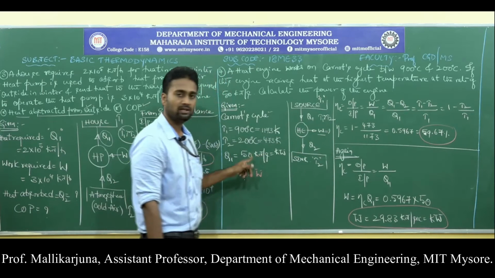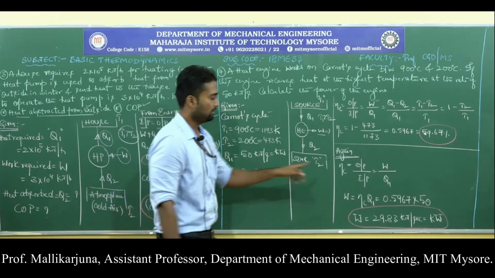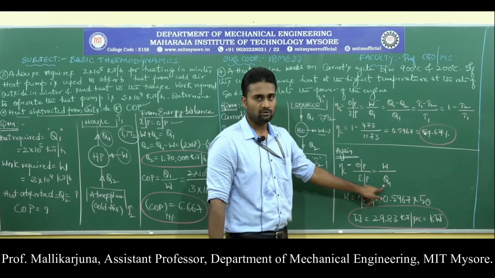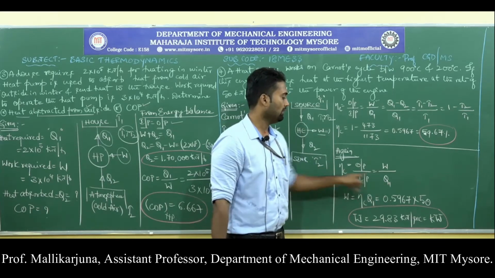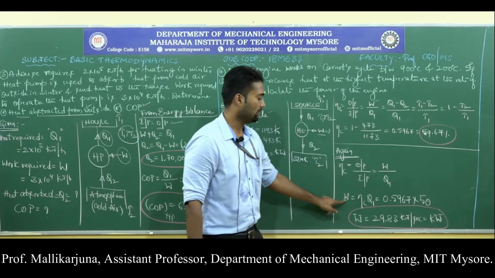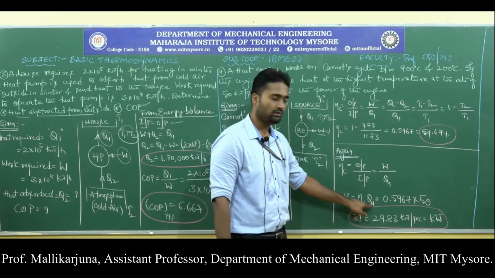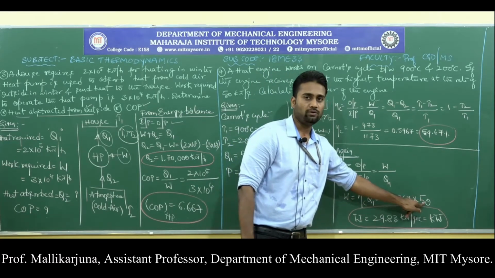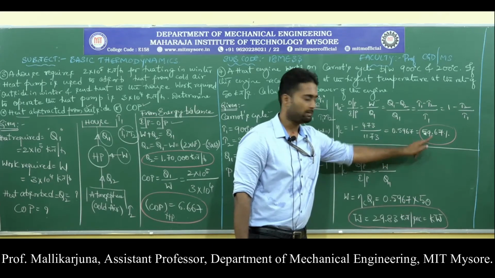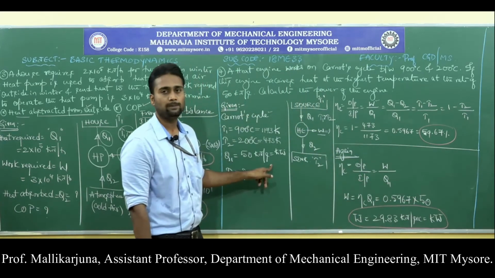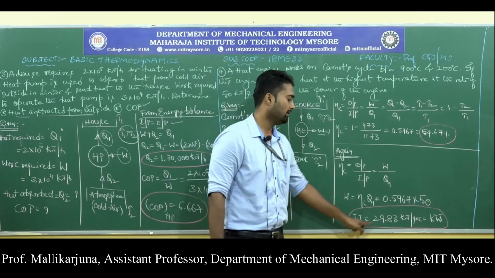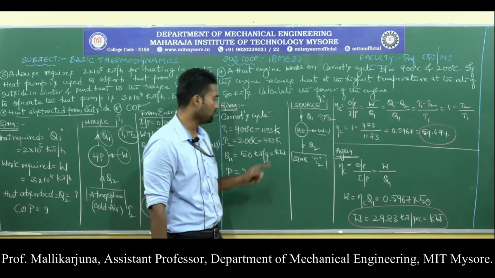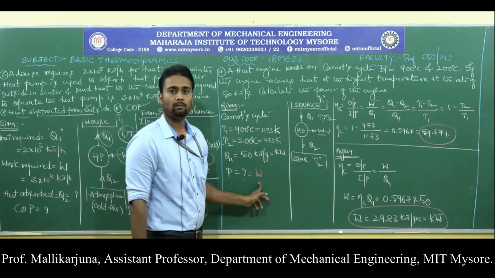Now again the question is not the efficiency, but the question is work. Again efficiency is output by input, output from the machine is W, input to the machine is Q1. Please cross multiply these two. Q1 times efficiency will give us the work. So work is equal to efficiency of the Carnot engine times heat supplied, which is Q1, which is equal to 0.5967 into 50. This we have obtained from the previous step, and 50 kilowatts has been given to us as the data. Upon multiplication, the work becomes 29.83 kilowatts. This is the work or power produced by the machine, W or P.